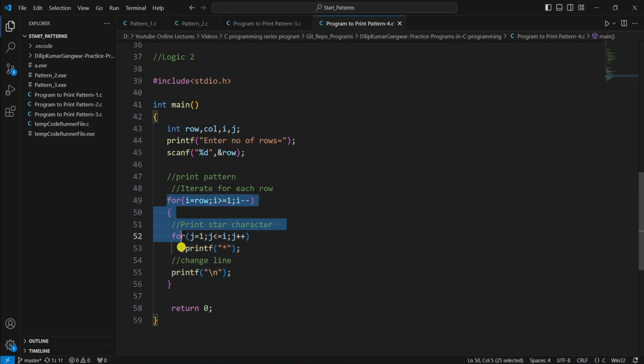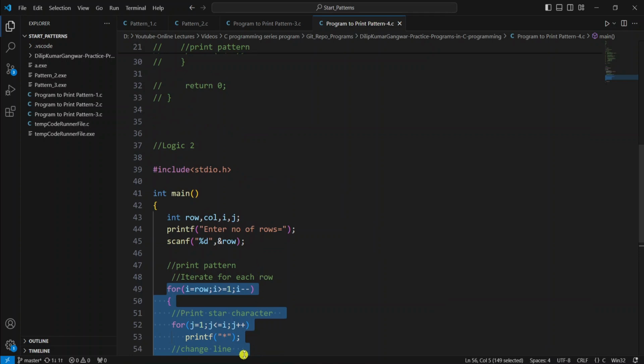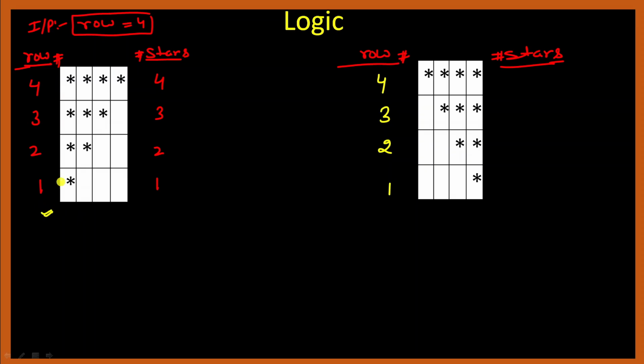So we will see this second logic, where we start the rows in reverse order, and then we will understand this question. Although you can start the rows from row 1, row 2, that is also fine. In the previous video we saw that we can treat this as row 4, then row 3, row 2, and row 1, with the same number of stars as the row number. As I equal to 4, the current row is 4, so whatever the row number was, the same number of stars was printed in that row. If we are in the third row, 3 stars.